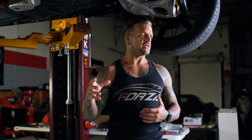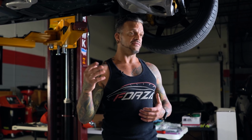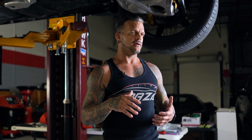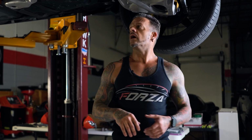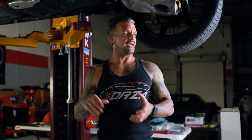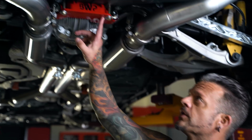Obviously these cars have a lot of power. People are probably driving them fast, and we don't want any potentially harmful situation. So that's the first major safety check. After the build, there's another safety check, and everything on the vehicle that we do is checked, and everything has a paint mark.